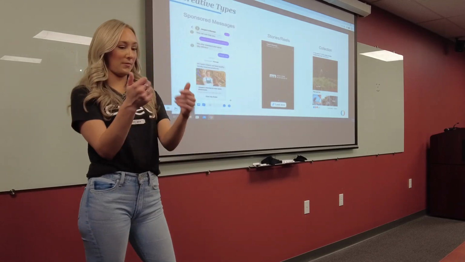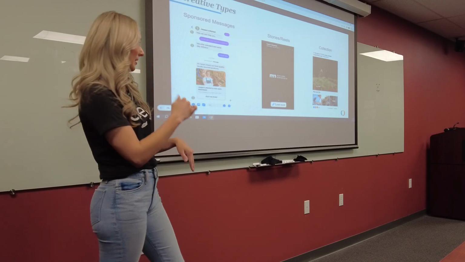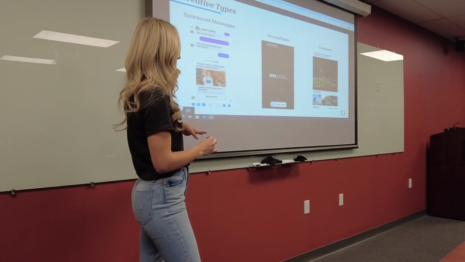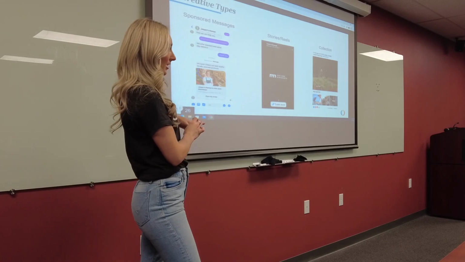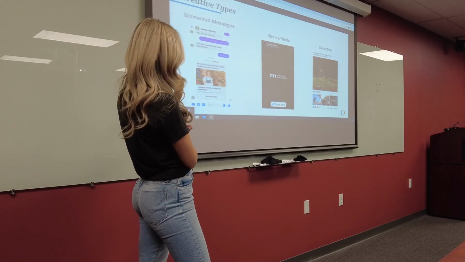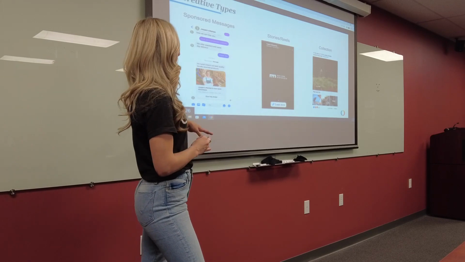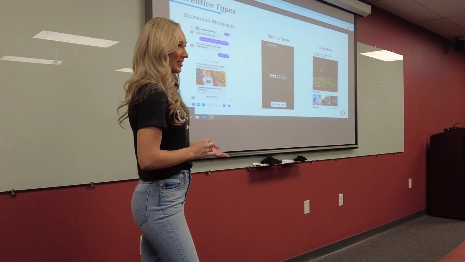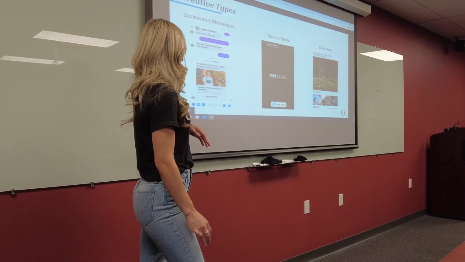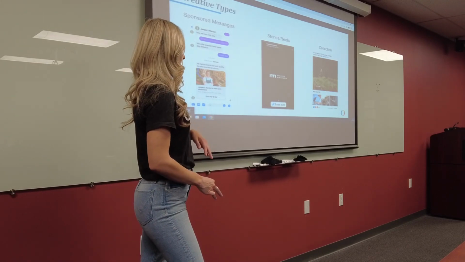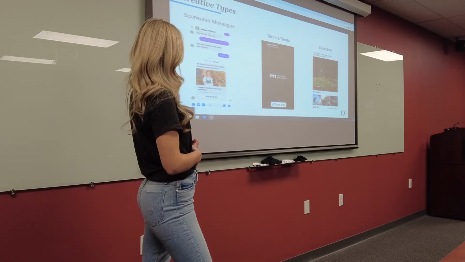So you're right. If you took a vertical image through your phone camera, it's going to automatically come out as a 9:16. And when you input your creative into the platform, you can custom crop and tailor your images to be the exact correct size that you need. The platform will help you do that. It's not going to reject your image if it's not the exact correct size when you put it in there. It will allow you the opportunity to crop and change your image to fit the correct ratio.